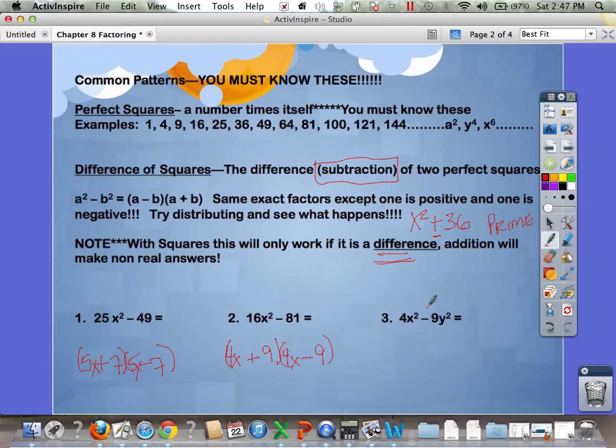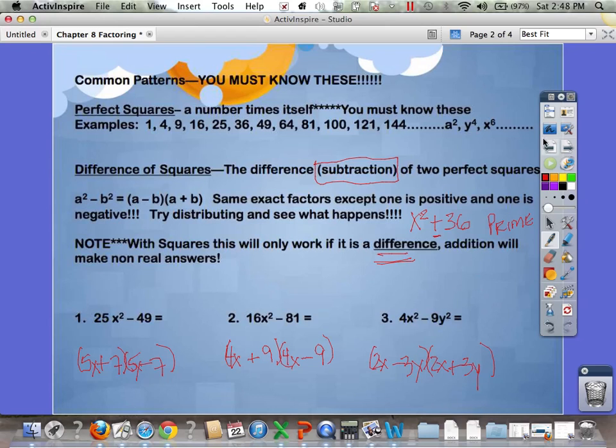All right, so that's finished. Now let's see if this is a perfect square. Is this perfect? Yes. Is this perfect? Yes. Is there subtraction? Yes. So you can go ahead and split it up. And you can take the square root of 4, which is 2 and 2, and x, one positive and one negative, and then the square root of 9 is 3. And this y back here, split it up too. Now you have your final answer.